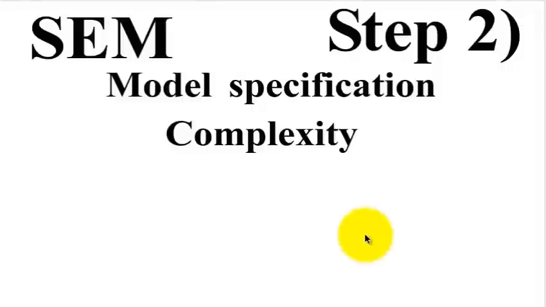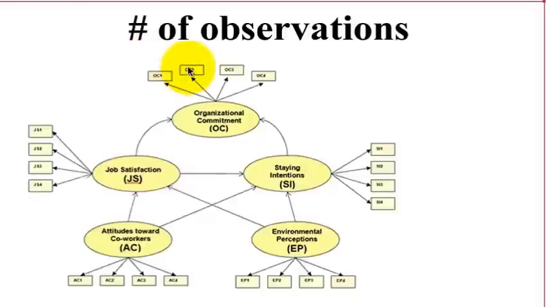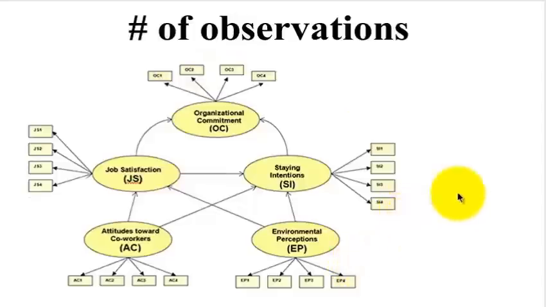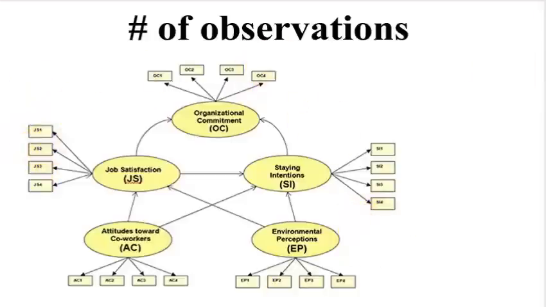All right, now it's time for complexity. Basically, that's identifying whether the model has the right number of observations and the right number of parameters, that kind of thing. So we did this back in path analysis. But just to refresh your memory, the number of observations is the number of rectangles or items times the number of rectangles plus one, and whatever that product is divided by two.